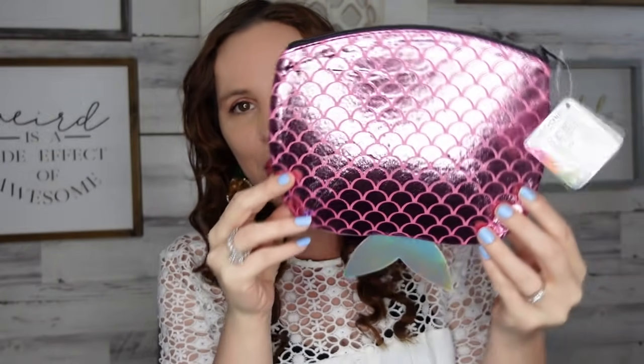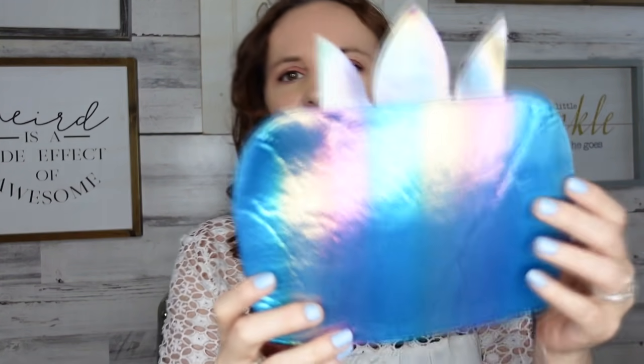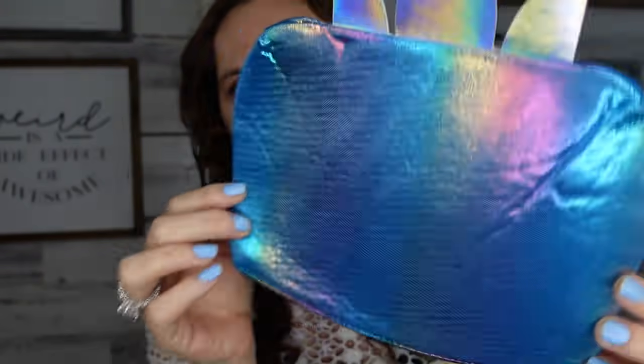I came across two new makeup pouches and I couldn't pass these up. The first one is so adorable — it's a mermaid with a mermaid tail, pretty big and squishy. It's not waterproof and there's no lining on the inside so it would stain, but I just love it, especially for summer and beach. Then I picked up this one that kind of looks like a little monster — isn't that just the cutest? It's about as big as my face and opens up nicely.